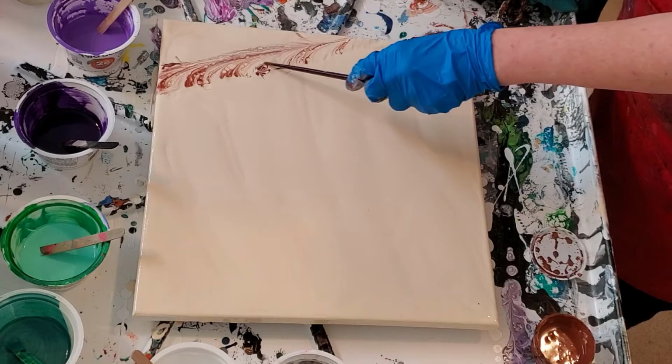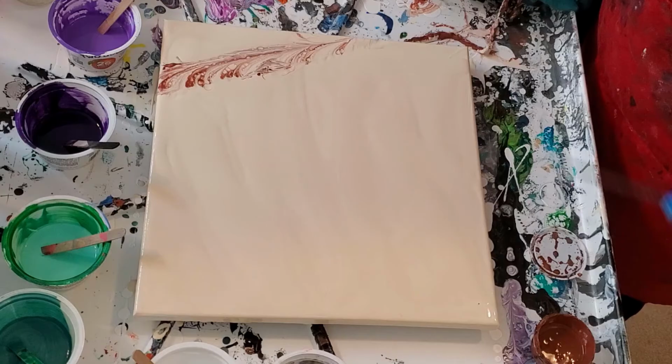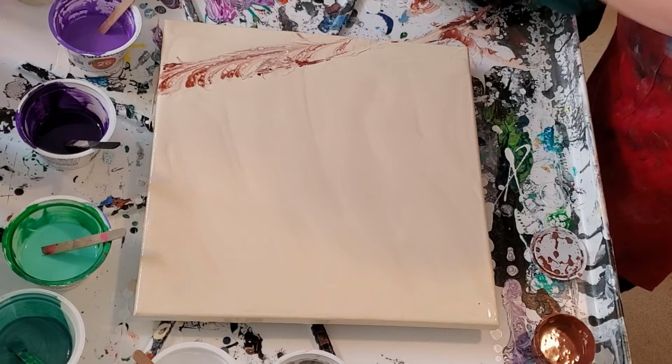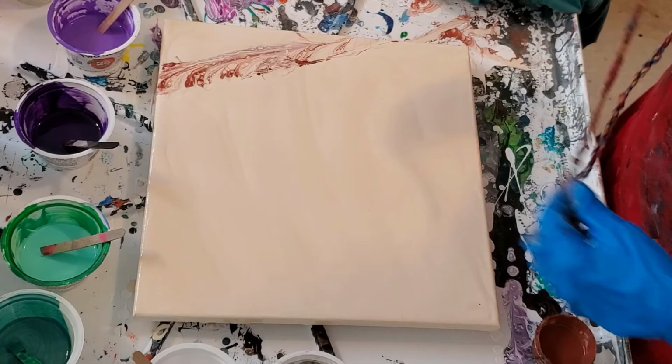I'll probably do most of this afterwards by maybe using a thin string to pull through a line on either side. This could become a knot in the wood. Grain going on in here. Like that. I don't want to play too much, so I need to stop while I'm ahead.